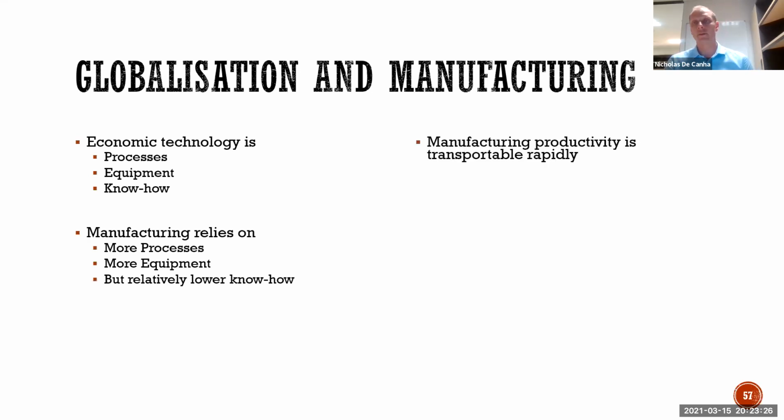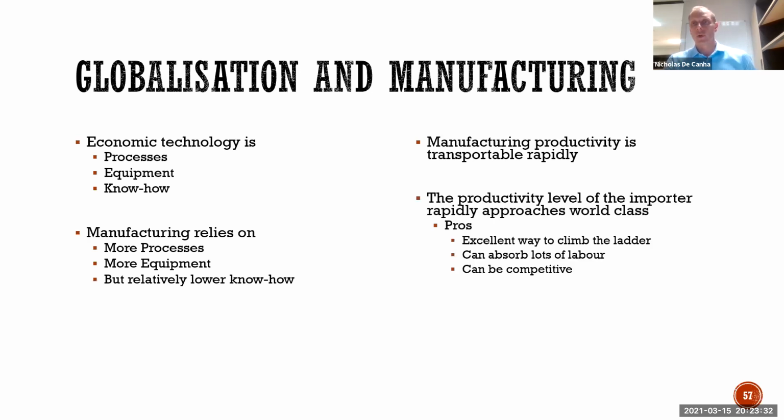And that means that manufacturing productivity is transportable. So the productivity level of the importing country rapidly approaches world class. So it's an excellent way to climb the ladder, absorbs lots and lots of labor, and you can be competitive on a global scale. So again, what are we talking about here?